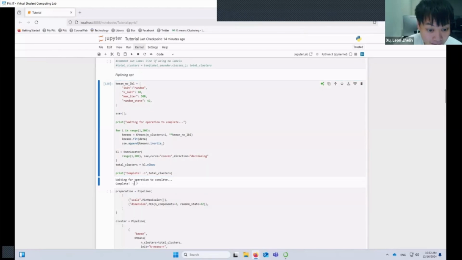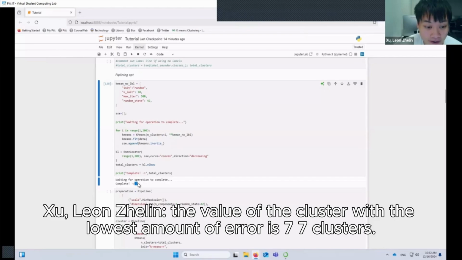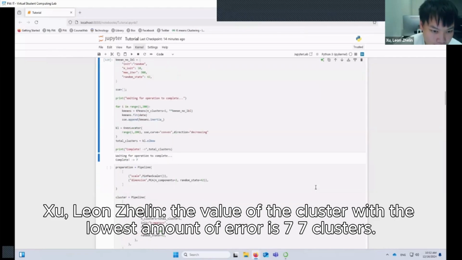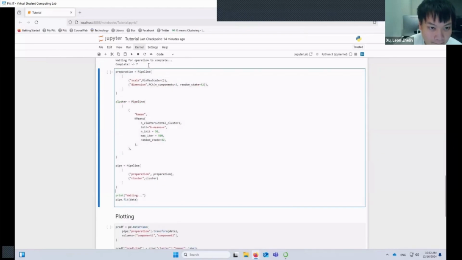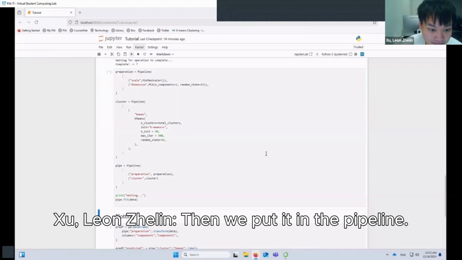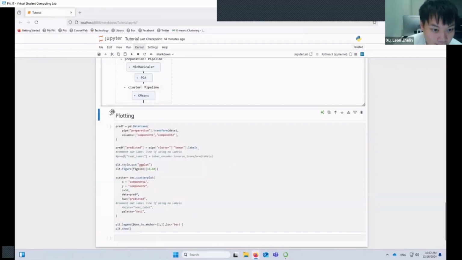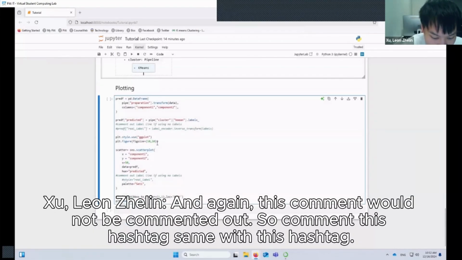And the value of the cluster with the lowest amount of error is 7. 7 clusters. And then we put it in the pipeline. And again, this would not be commented out, so comment this with a hashtag. Same with this hashtag.